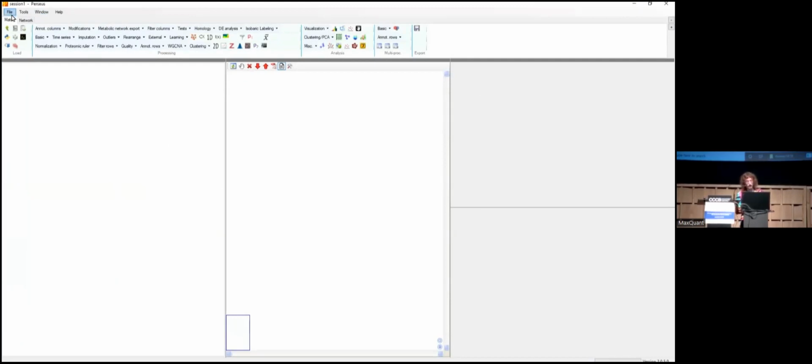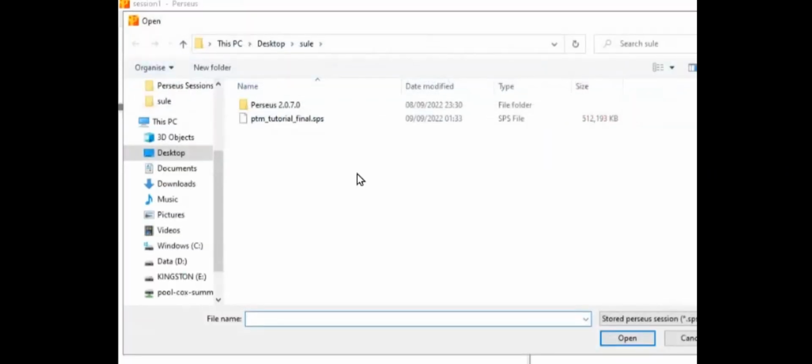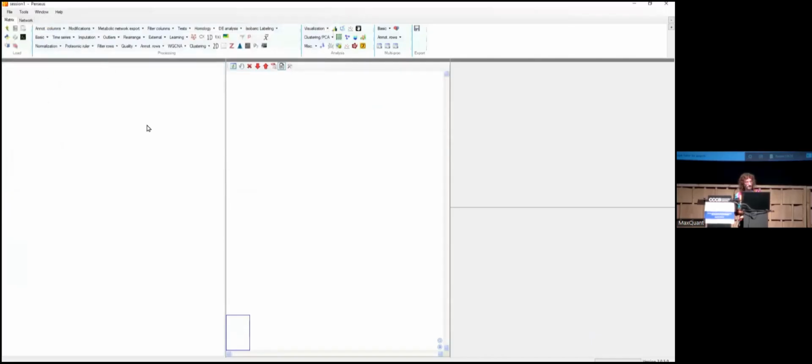What we're going to do now is open the session that you already have on the USB stick. So you go into software, again, Perseus sessions. So remember, we have already done the basic tutorial, and now we go for network.